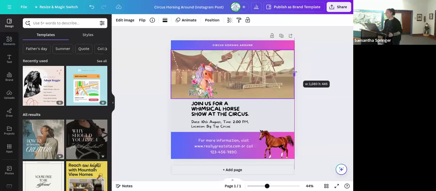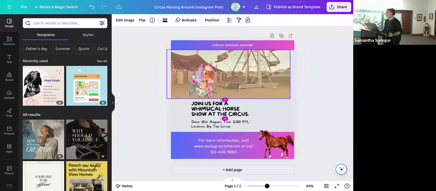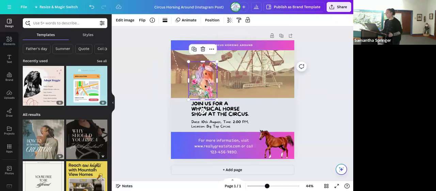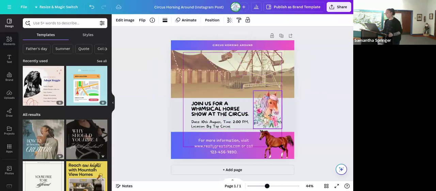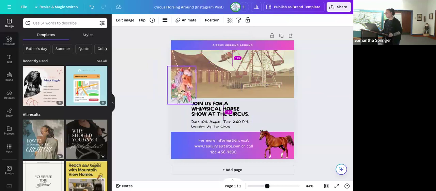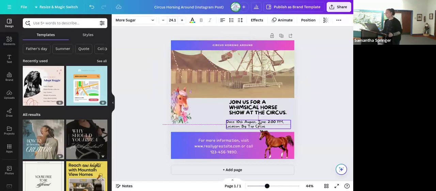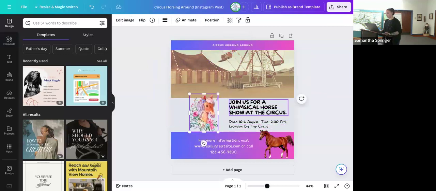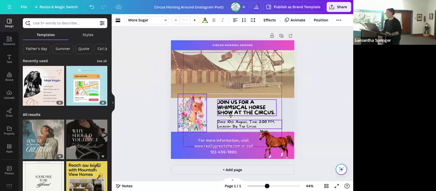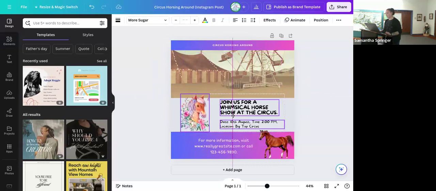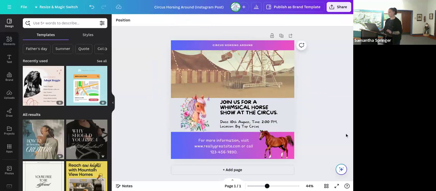So, oops, stay there. You can even move this one down because now you don't have a QR code, or put something else there. Move this over. And you can select all of these so you can find the center that way. And now you have an Instagram post. But you already did all the work, so you're just reformatting it for something else.